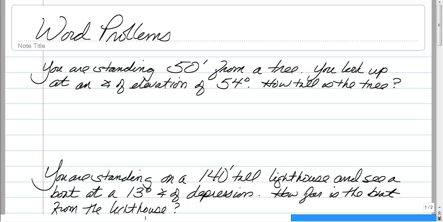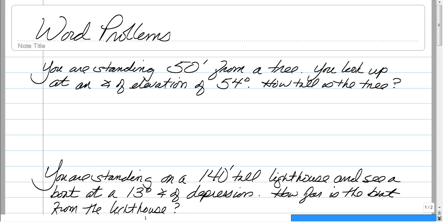It's trigonometry word problem time. If you know how to do trigonometry, finding angles or sides using SOHCAHTOA, law of sines, or law of cosines, word problems are really not that challenging. As long as you draw your picture correctly, it should be a piece of cake.